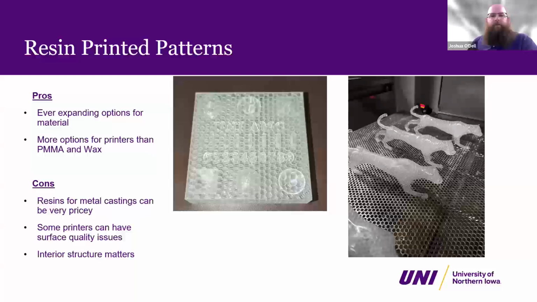We use a couple different interior structures here. Tetrashell is a common one for non 3D Systems printers. 3D Systems printers are going to use their QuickCast and QuickCast Diamond interior structures, and those work quite well. With fused filament, though, you often have to pick your own. There's not really a designated interior structure for any of this, so usually a little bit of upfront research is required on that.